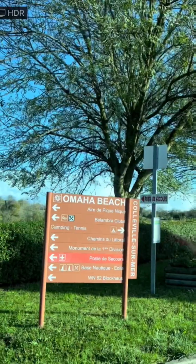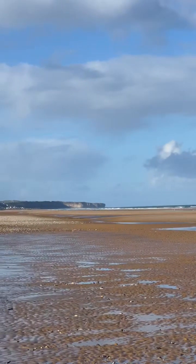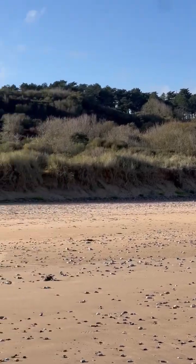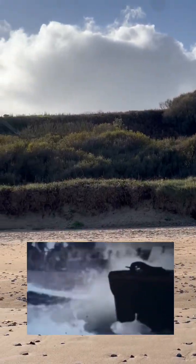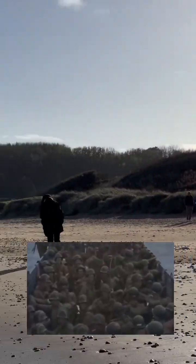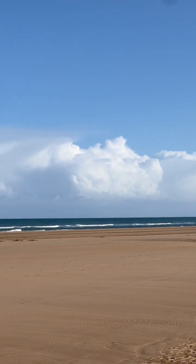So Omaha Beach was one of the five beach landing sectors that were designated for the assault of Operation Overlord. Omaha referred to basically an 8-kilometer, 5-mile section of the coast of France, facing the English Channel, that I'm standing on. The landings here were obviously necessary to link up those five, from Gold, with the American landing to the west at Utah. So it kind of provided a continuous lodgement on the Normandy coast of the Bay of Seine.